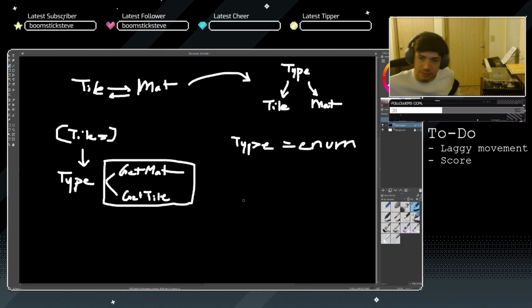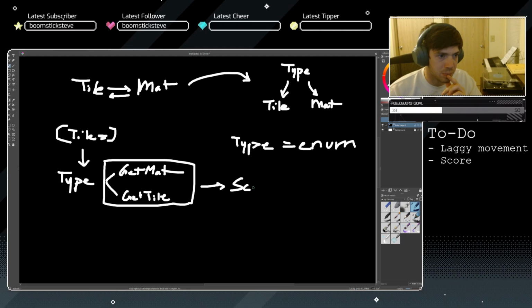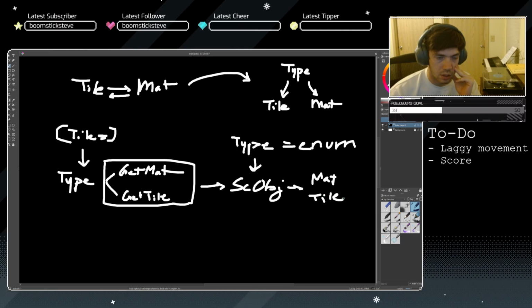That was my question, indeed. We could probably put these in a scriptable object, right? Scriptable object would have to reference this. We'd have to reference the type, and then just logic out to get material and tile.